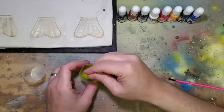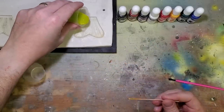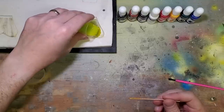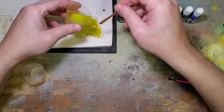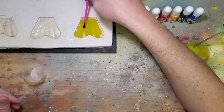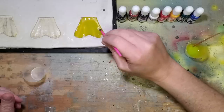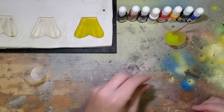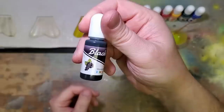So I've got an idea about putting some of this down first as a base, real thin, and then putting my dots in it and seeing if they'll hold their place. So we're gonna try that. I'm gonna use a brush here to kind of even this out. And I'm just trying to get a little base for it to start on. We're gonna let that kind of flow a bit. And then we'll mix up something for our spots. I'm gonna use black.